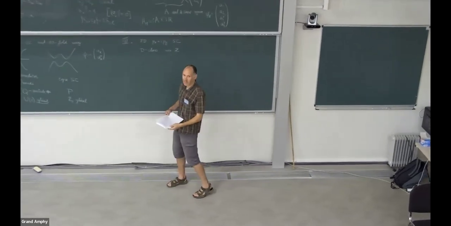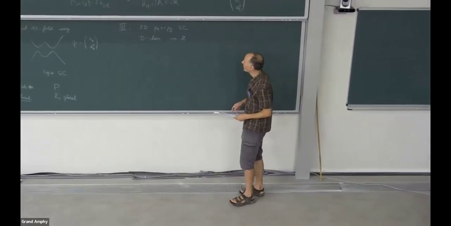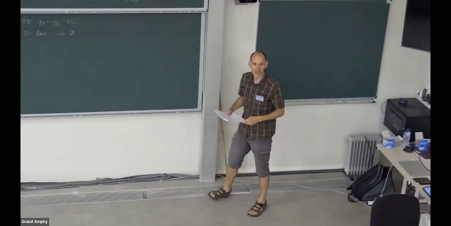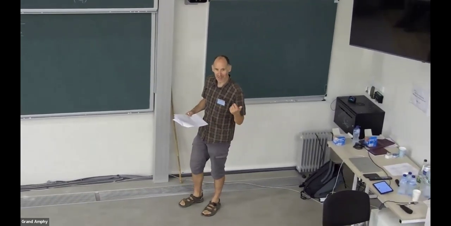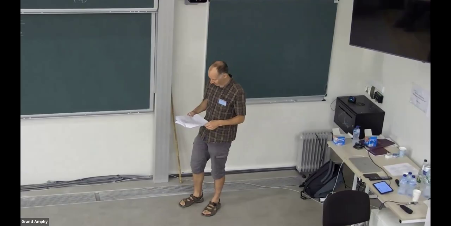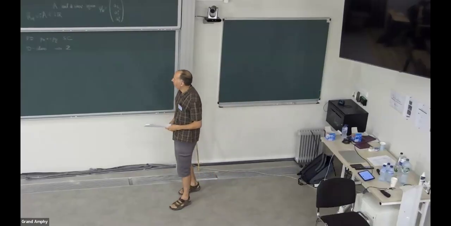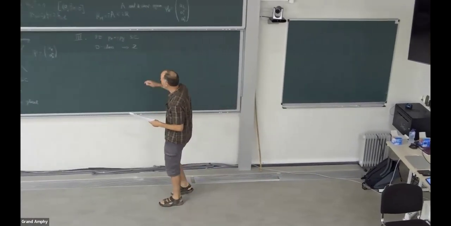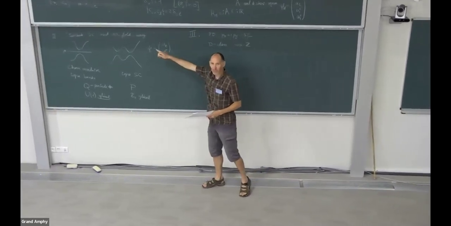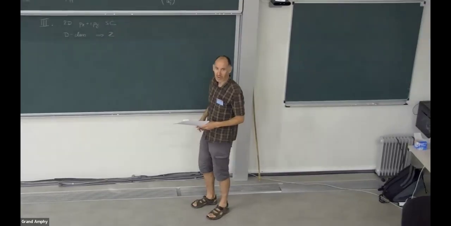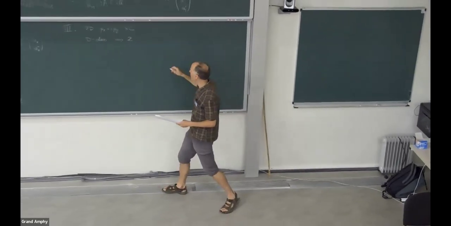So here I'm just taking the simplest example, the one that André discussed a bit in his lecture and in more detail in the question and answer session of yesterday. I'm going to recap a few things about that, and we'll see how it works. This is precisely the case where the doubling is the artificial doubling and we still have a topological invariant, which is a Chern number.